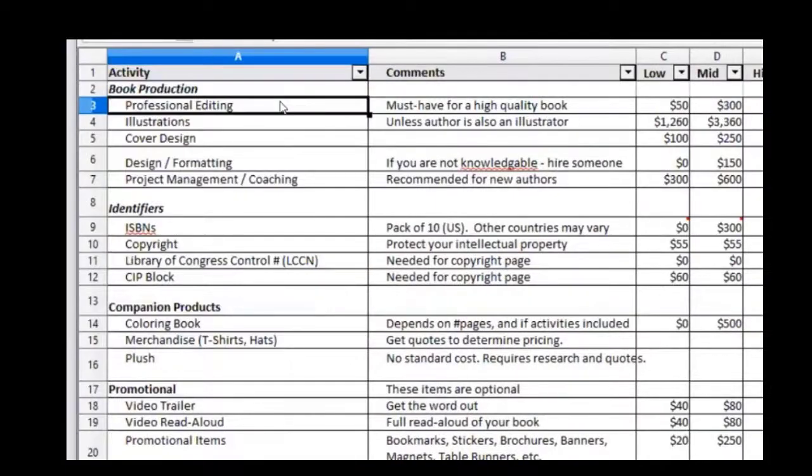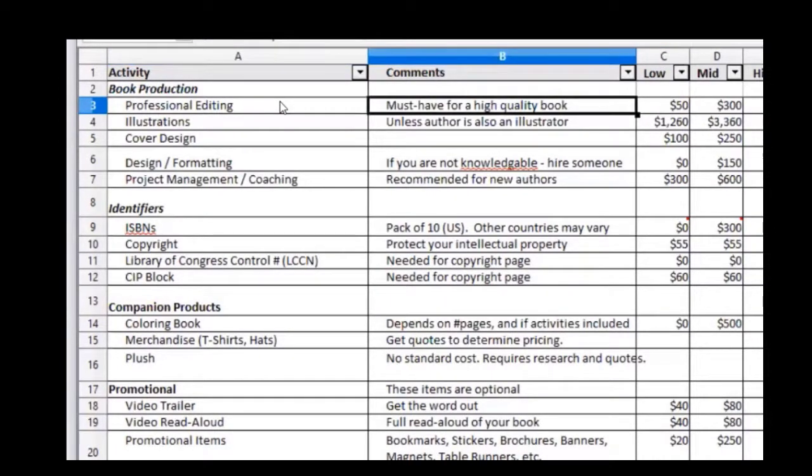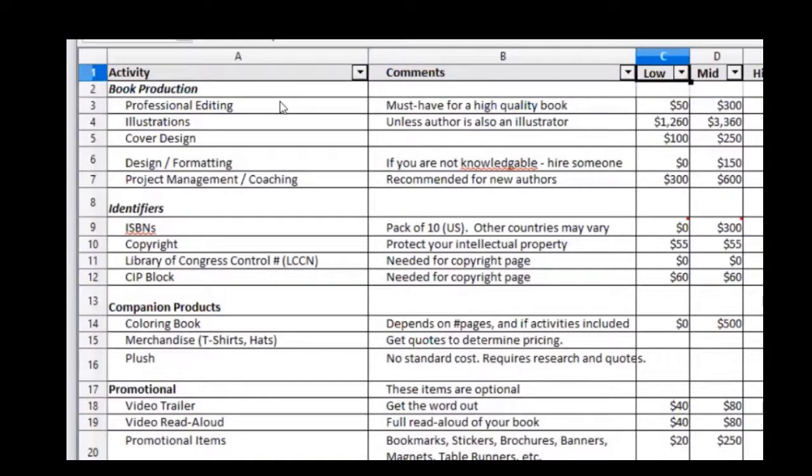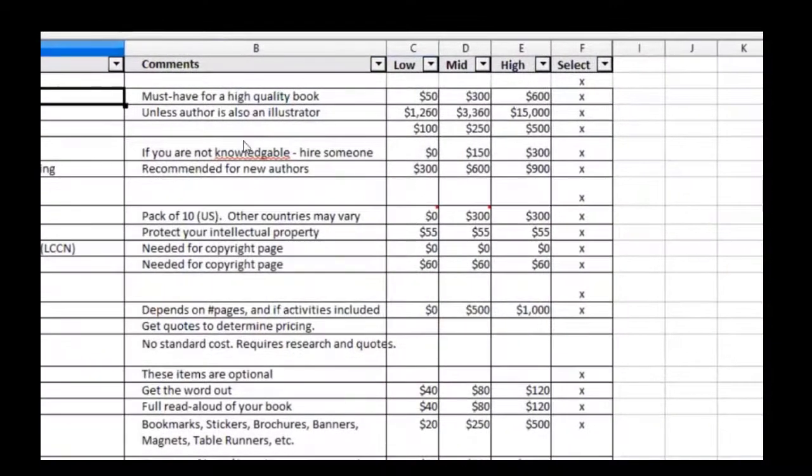Every line item that I could think of, I put in here, and I also added a little commentary for you. And in these columns here, there's always a range, low, middle, high range for some of the activities, things like illustrations, editing. So if there's a range, I put that range here. If something doesn't apply, then just unclick the select.